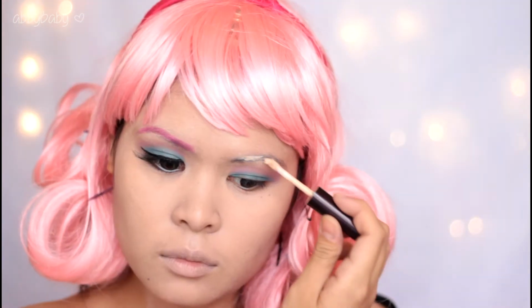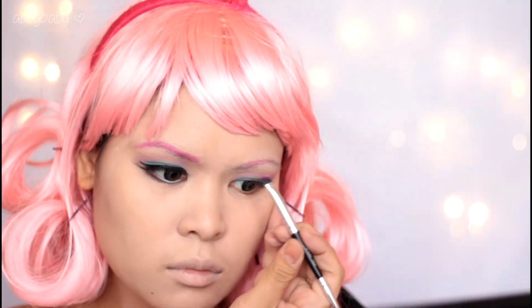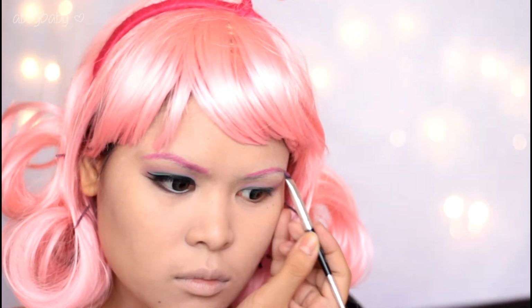Let's erase our eyebrows using a concealer. Then don't forget to set it off with a powder. Find a shade similar to your wig, then apply it on your eyebrows.